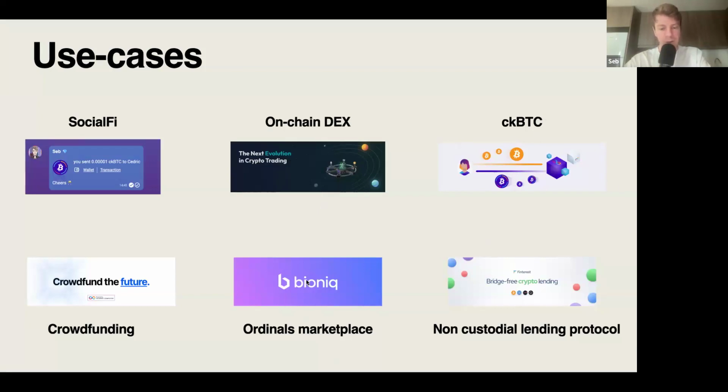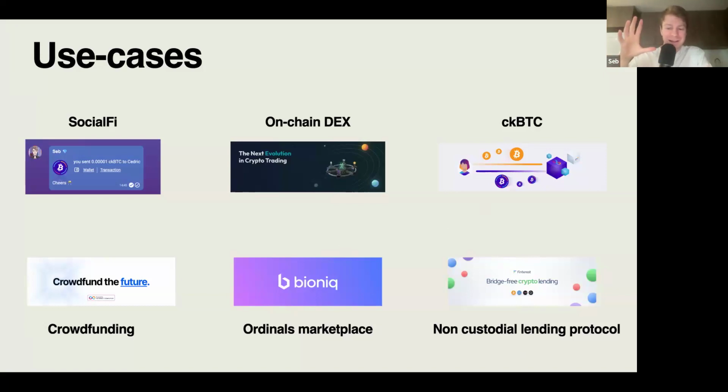Bionic, which is an ordinal marketplace. So ordinals are NFTs on the Bitcoin ecosystem. And I'm not super familiar with ordinals, but I know that many people are interested in them, mainly because they believe that Bitcoin is the best database in the world, the most decentralized. So they believe that having an NFT stored on the Bitcoin network is more valuable than any other network because it has more chance of surviving long enough, which actually makes sense if you think about it. So there is an ordinal marketplace on the IC, which uses Genki Bitcoin and Bitcoin.